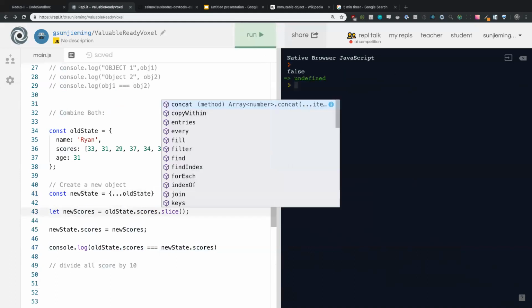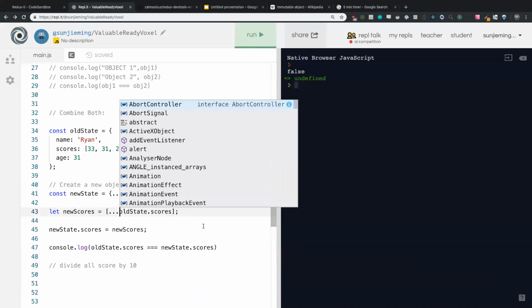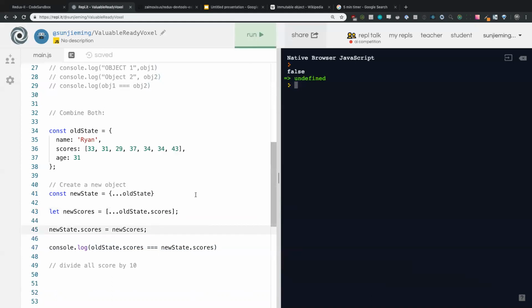There we go. All right. So I could have used slice. Slice is like the traditional way of creating a copy of an array. I could have used the fancy new spread operator on an array. But the fact of the matter is, I needed to create a new array. Okay. So either of those would have worked.